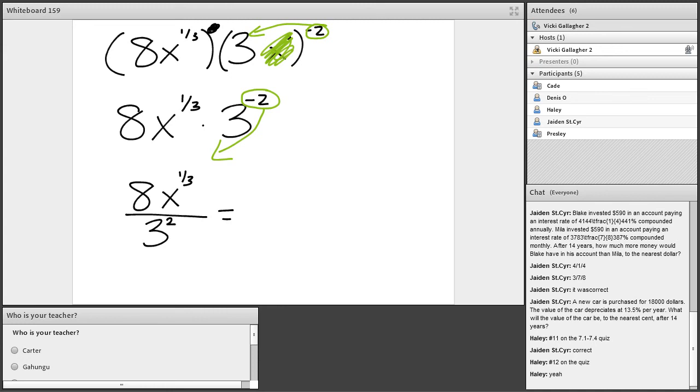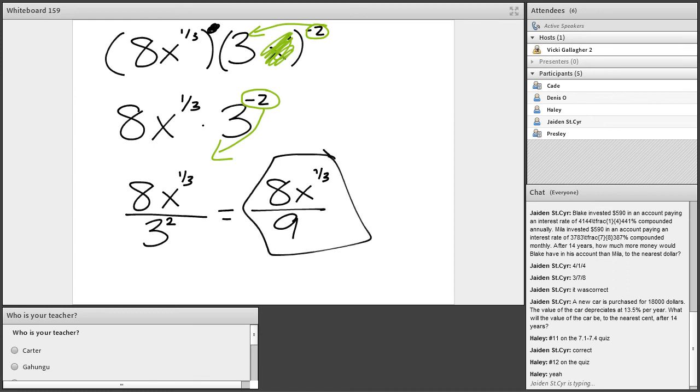And then I should figure out what 3 squared is. And before you decide that this is your final answer, just check really quickly and make sure: can I simplify 8 over 9? I only have one letter x, and all my exponents are positive, and so we're done. And this would be your final answer.